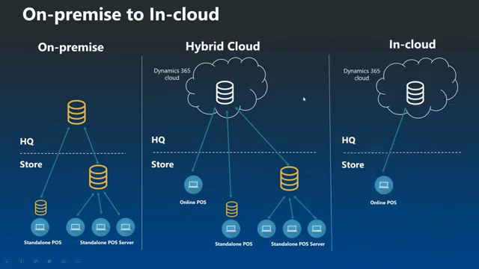Now the third setup is the in-cloud setup. That is a pure cloud where the online POS connects directly to the Dynamics 365 cloud server. But the important thing here is that the web POS works perfectly in all of those scenarios and supports you no matter what plan you want to follow when moving into Business Central and the cloud.